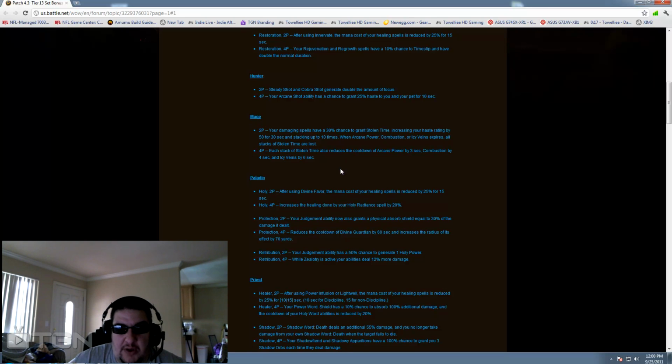Protection 4-piece reduces the cooldown of Divine Guardian by 60 seconds and increases the radius of the effect by 70 yards, back to 100. So basically, this is something that I talked about last night on my live stream that I just didn't agree with at all. What's going on here is they're basically taking a talent that they changed a few patches ago and giving us back the original state of that talent, meaning that when 4.0 is out, 4.1 I believe, Divine Guardian was already on a 2-minute cooldown and was already giving everyone a raid wall for about 100 yards. So they changed it, I guess because it needed a bit of a nerf. It was too powerful, according to Ghostcrawler. And now our current Divine Guardian is 3 minutes and only 30 yards. So now our 4-piece is basically just reverting the talent back to what it was before they changed it.